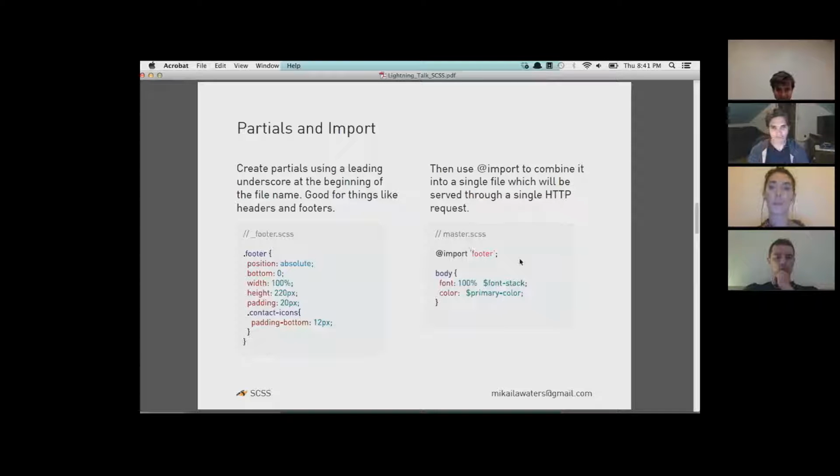What that does is that instead of making an HTTP request every single time you're loading a style sheet, like one for your main, one for your footer, one for your nav if you have them all separated, it'll compile them all together. So it saves you time, and it's serving it all up in one CSS file, but then you don't have to look at a really long file.